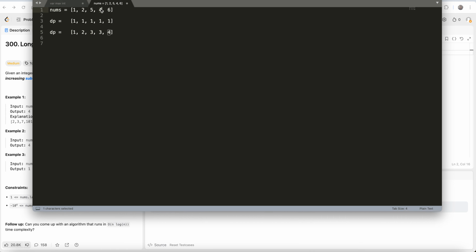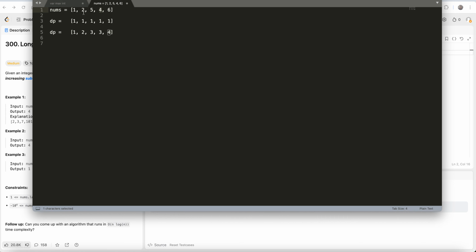But if you come here again, we'll run the inner loop from 0, and we are here. So in this case, we'll check for 1 again. The current max is 0, and this 1 is less than 4. Then we'll check which one is the max, this one or the current max. The current max is 0, so put this 1 in the current max, 1. Again we'll come to this place. 2 is again less than 4.